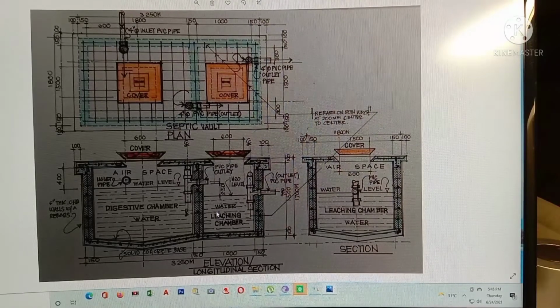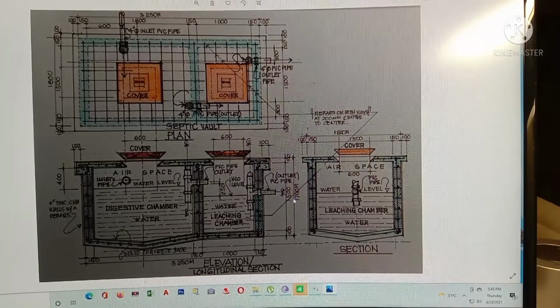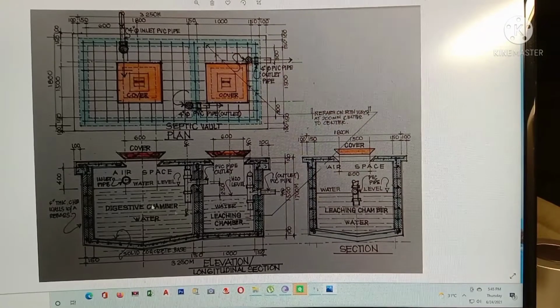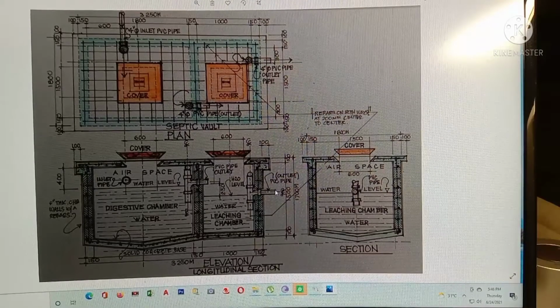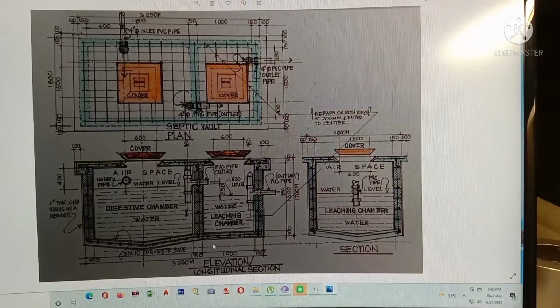Once digested, it becomes smaller and smaller and smaller, until this chamber is filled and the water is thrown out into the soil outside this water tank, outside the septic tank. So whatever waste matter has been pulverized by the leaching will be thrown out passing through this outlet pipe, this PVC pipe here. Then from this PVC pipe, all this water will be absorbed into the soil around your area.